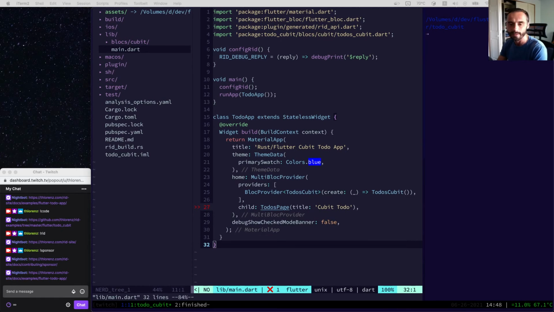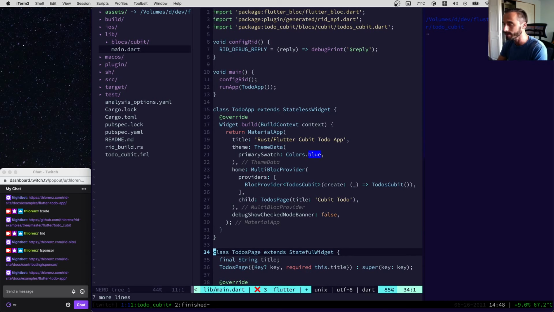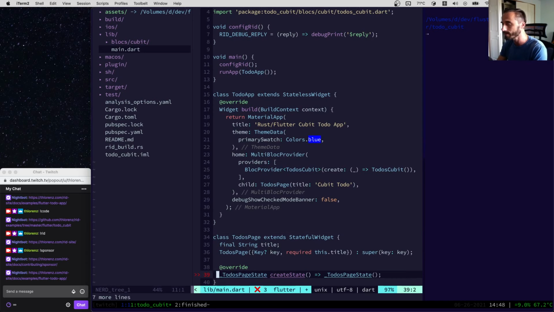We disable the debug banner because it covers the failures of Rust. We don't want that. The next thing is the to-dos page with the stateful widget. The only reason it needs to be a stateful widget is because we'll later add a text field in a dialog to add to-dos, and you have to give it the title, and that's why we need a stateful widget there.